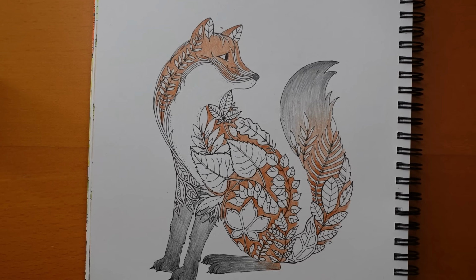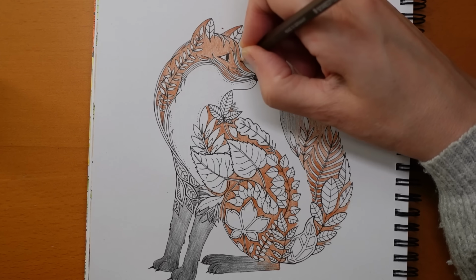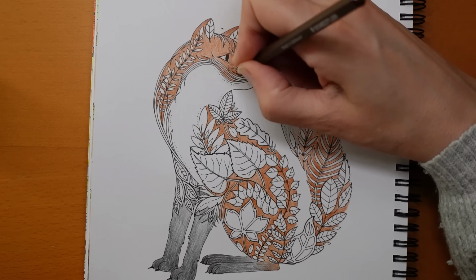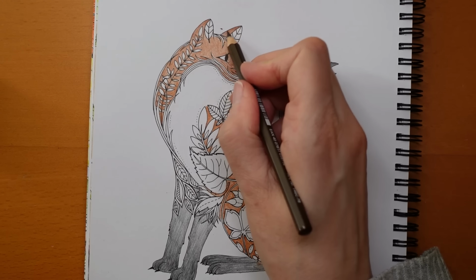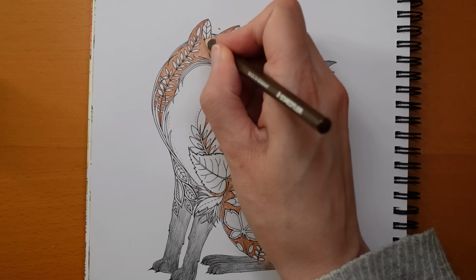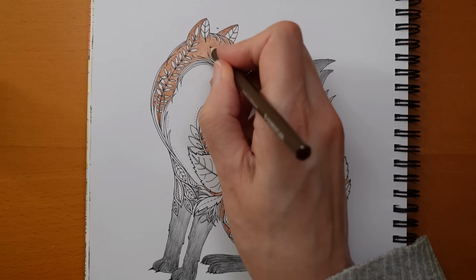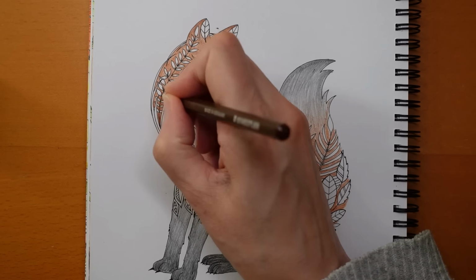Ooh. Move the pencils away from my elbow. That's better. So hopefully it looks a bit like fur. Now, direction down the face, I'm going to start sort of turning here to go around and up from here.